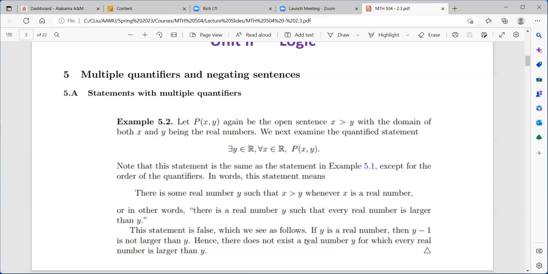In other words, if Y is a real number, then Y minus 1 is not larger than Y. Hence, there does not exist a real number Y for which every real number is greater than Y. That's another way to say it.